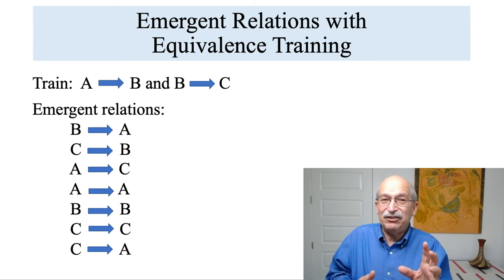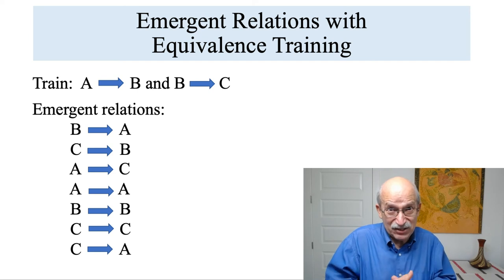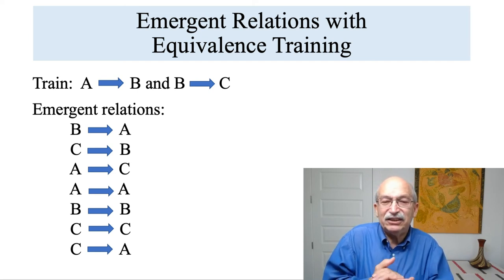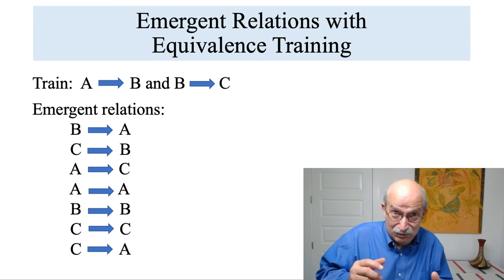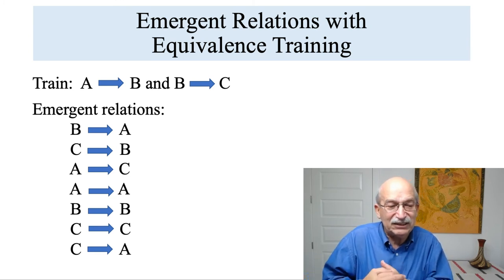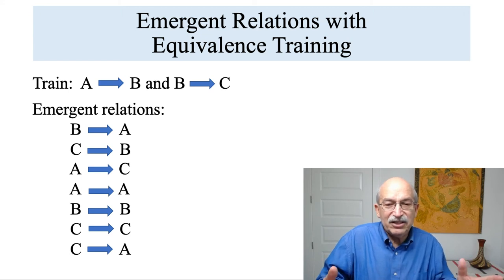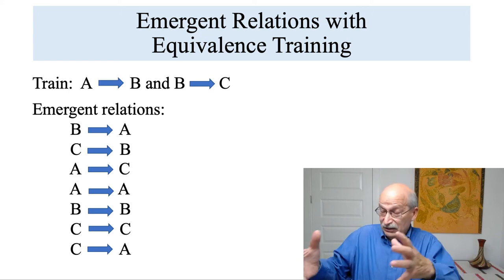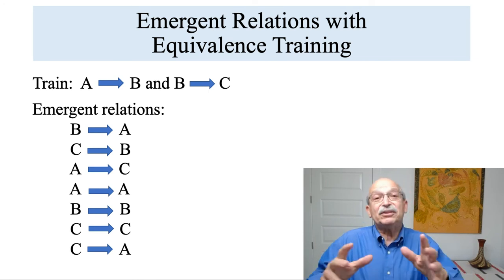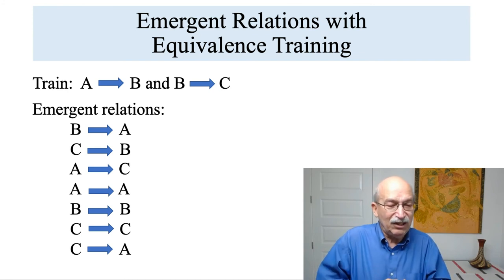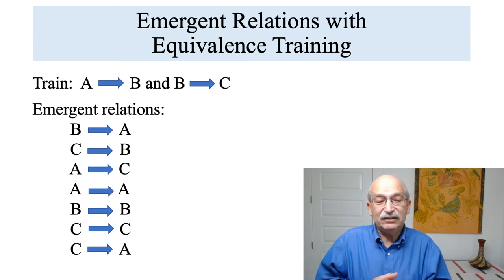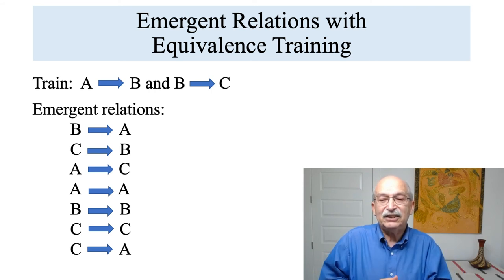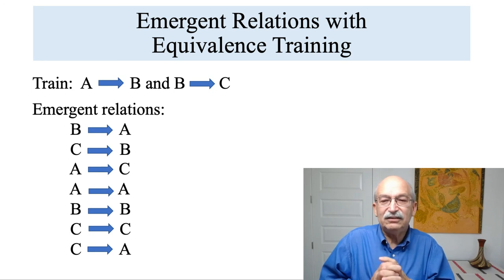You should perform accurately if C is the sample and B is the correct choice stimulus. Those two are illustrations of the symmetry relation. And finally, you should perform accurately on A as the sample and C as the correct choice stimulus. That's the transitivity relation. And then the next few of these relations are illustrations of the reflexivity relation. If A is the sample, the subject should pick A as the correct choice. B is the sample, the subject should pick B as the correct choice, and so on. And then you could also present C as the sample, where A would be the correct choice. And that's kind of a symmetrical version of the transitivity relation.